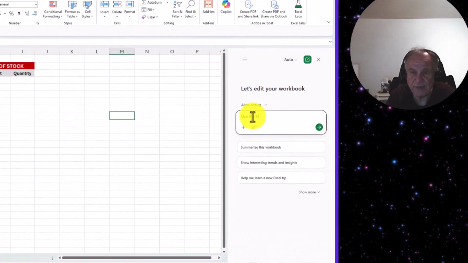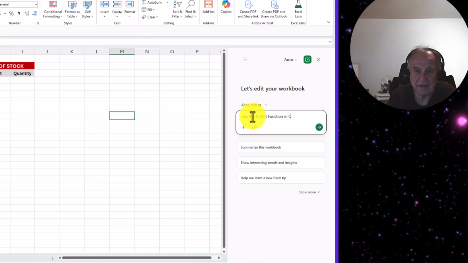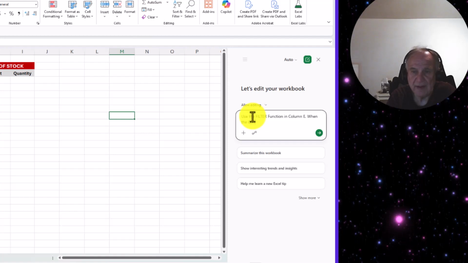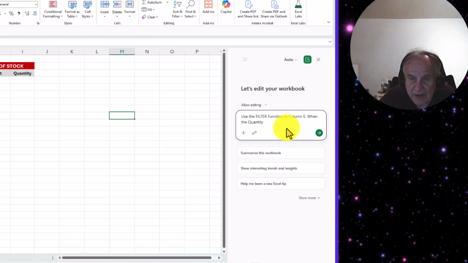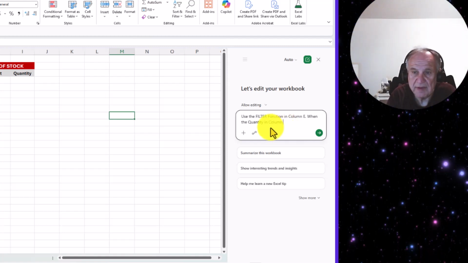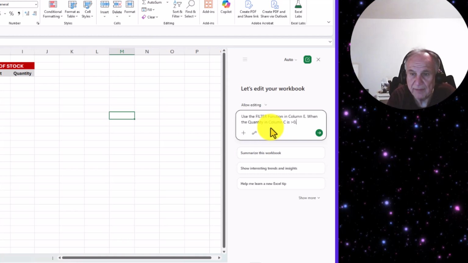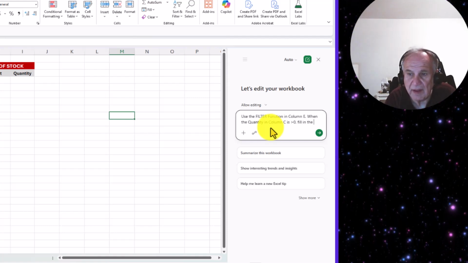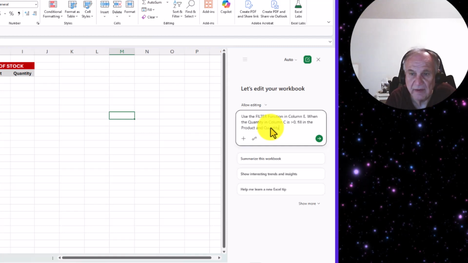Use the filter function in column E. When the quantity, and notice that quantity has to be spelled the exact same way it is in the worksheet, in column C is greater than 0, fill in the product and quantity.